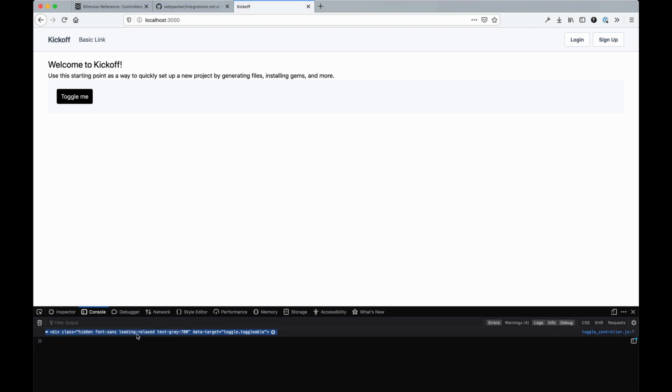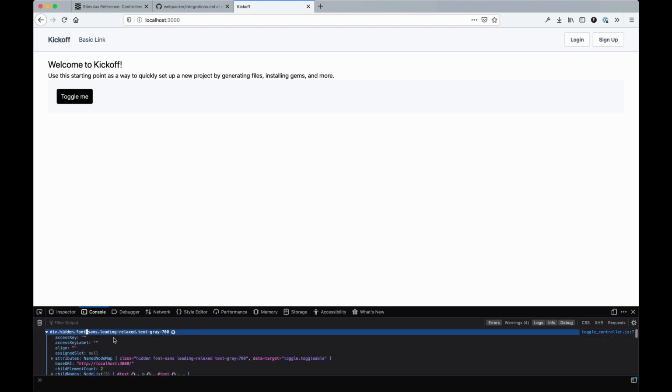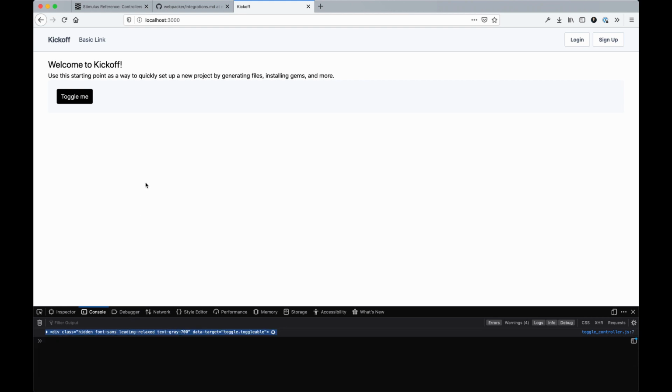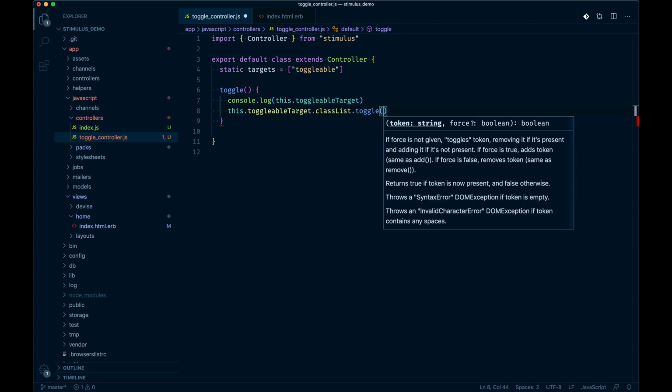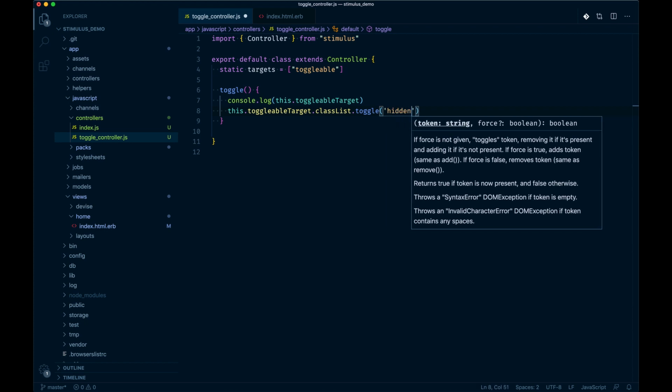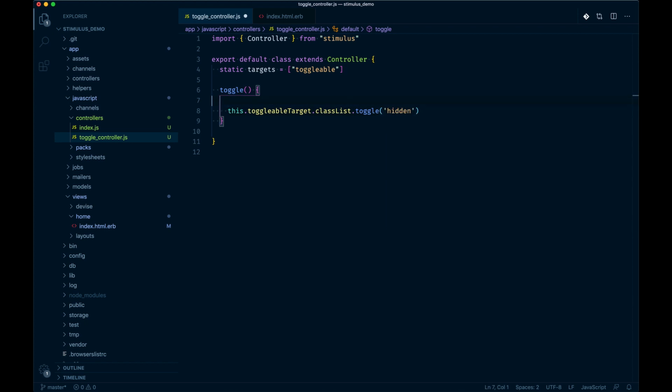So that's great. Okay, so we want to toggle visibility. If I just remove the class of hidden, I can do that, right? Let's do that. So we'll say this.toggleable classList.toggle hidden. And because it's a button, maybe you want to prevent the default.